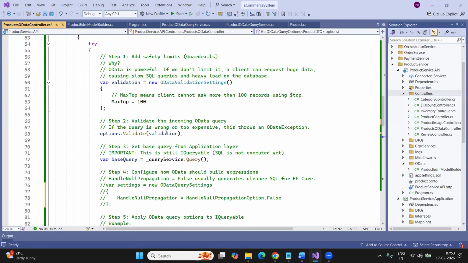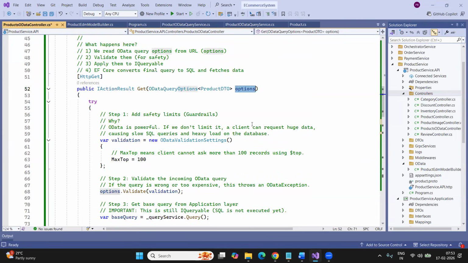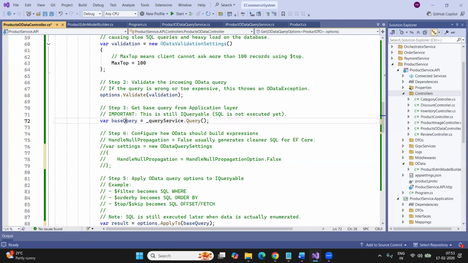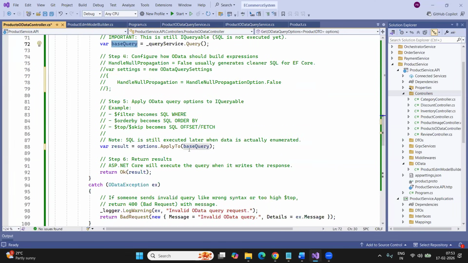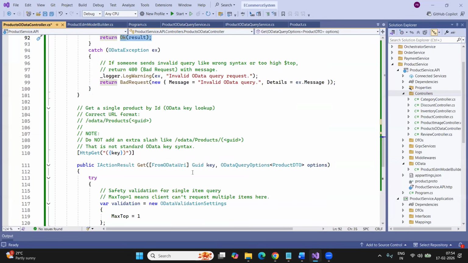Yes, clear. So here it contains all the filtering conditions. We got the base query. To this base query we apply our conditions. It will return me the filtered query, and that filtered query is going to be executed at this point, because at this point of time Entity Framework Core will execute the query in the database and return the result. That result it is going to write into the response stream, and that result you will see in the response.